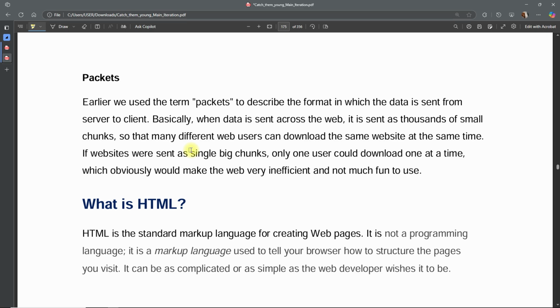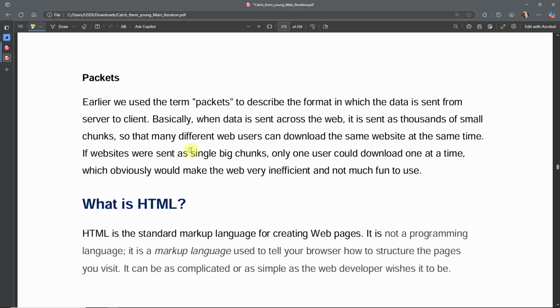What this is basically saying is that websites are sent in small chunks, not one single large chunk. It is broken down into thousands of pieces and sent, right? So think of it like this. You want to send an application that's like 50 gig to a hard drive. It's going to take hours, if not days, depending on the computer you're using. So imagine 500,000 people are trying to access Twitter at the same time, and they're trying to send Twitter that is worth thousands of gigs or terabytes to everybody one at a time. That's very inefficient. It will take days before anyone can access the site.